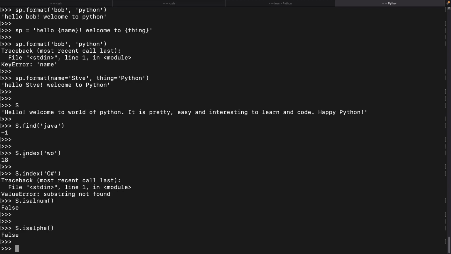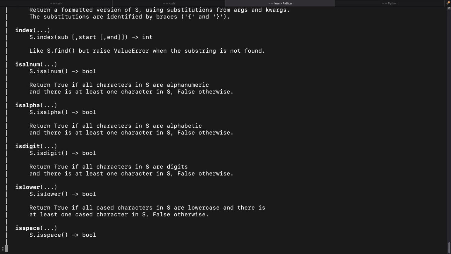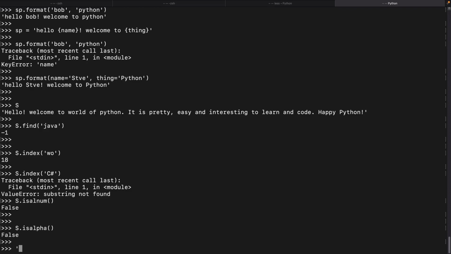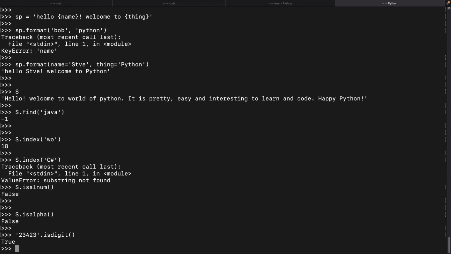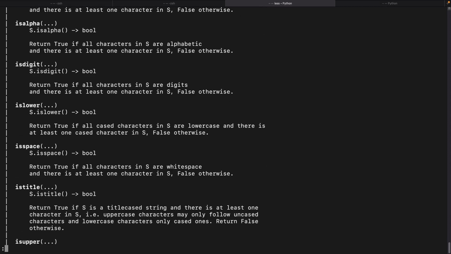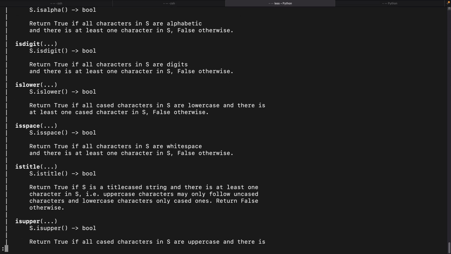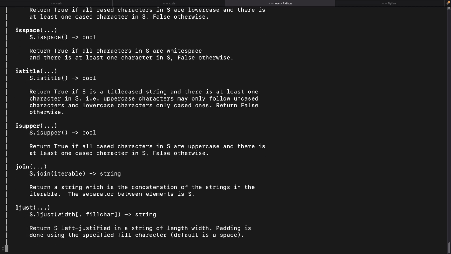Because there are special characters. Okay, so that way is digit, and now you will get a true. That way you have is digit, is lower, is space. So you are checking, yeah, is title. Title means whether the first character is uppercase, and is upper.